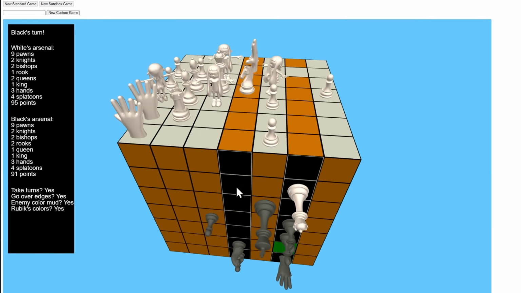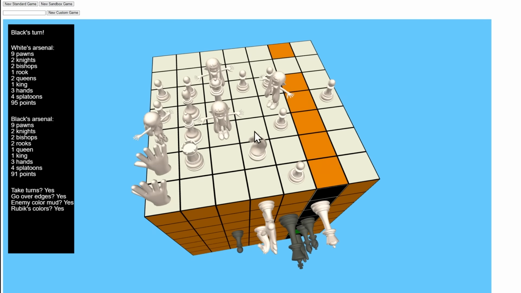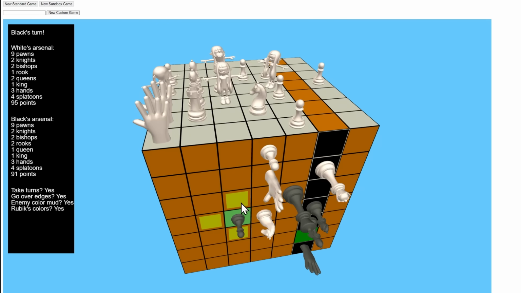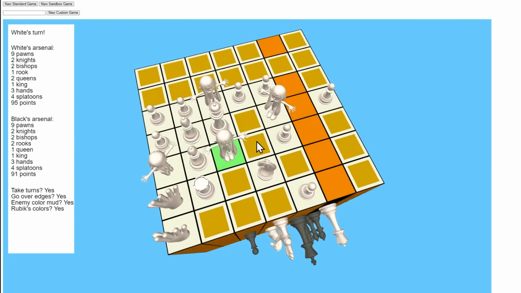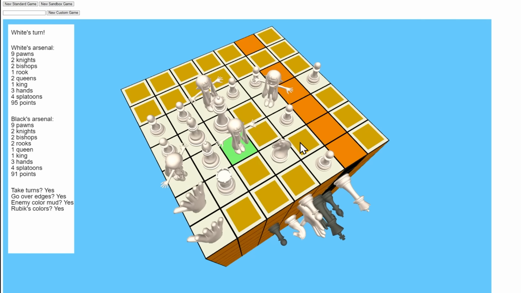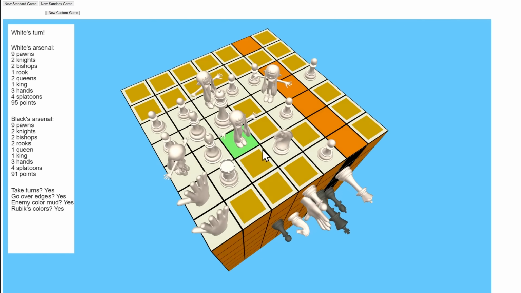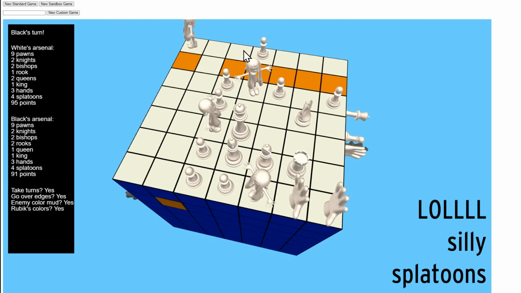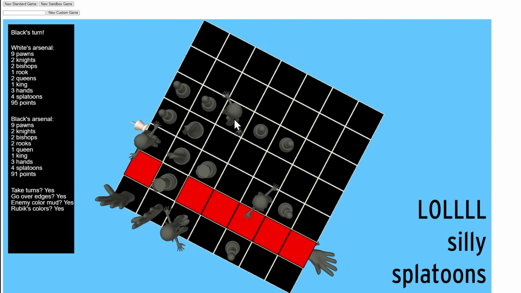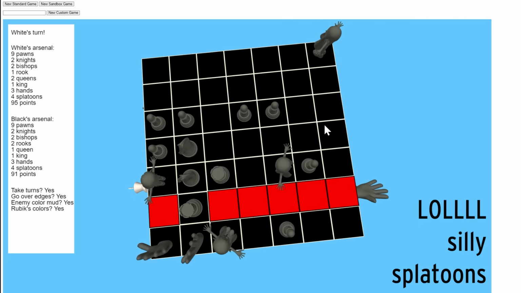If I bring it over here, now these Splatoon inklings will be super overpowered because they can travel pretty much anywhere in this region. So even if it's blocked by other white pieces or black pieces, the inkling will travel underneath the piece to move where they want to go. Yeah, they don't always take the shortest route to get where they want to go, but that's all cosmetic, it does not matter.